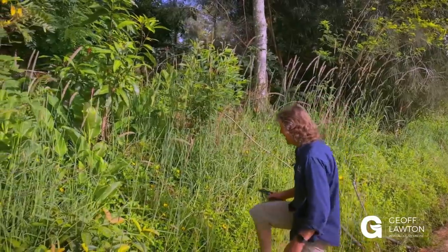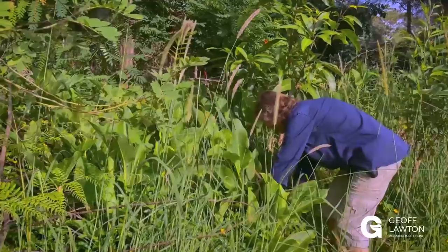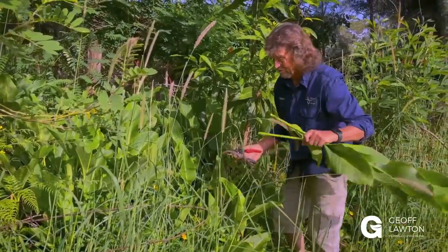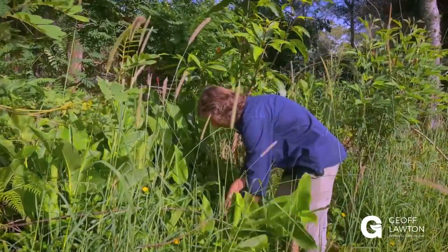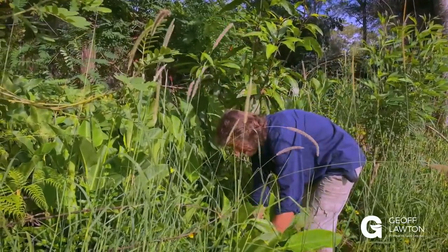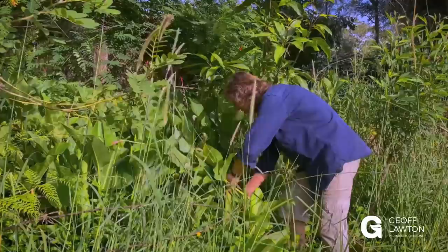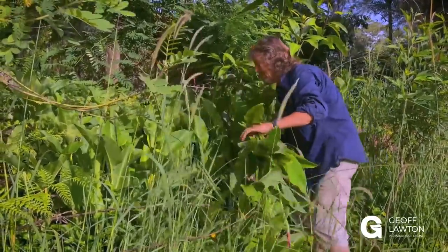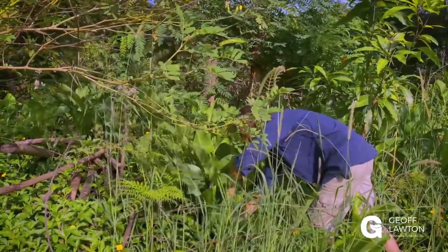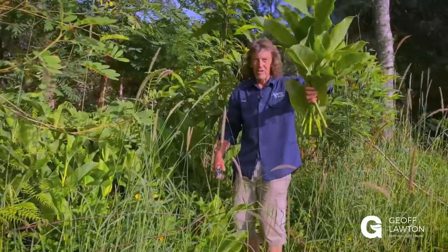Now here, this leafy plant is arrowroot, Canna edulis. It's a support species we grow as an edible root. You can make arrowroot flour from it, but it's also a great mulch plant, very, very hardy, like a lot of our food forest support. But the cows love it. They really love it. You can bulk out with this. We have so much of it, so easy to grow. So arrowroot, another great conversion in the food forest.